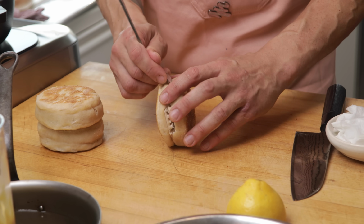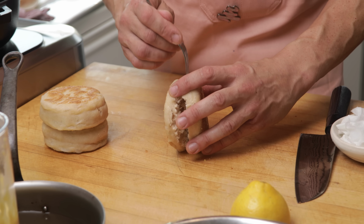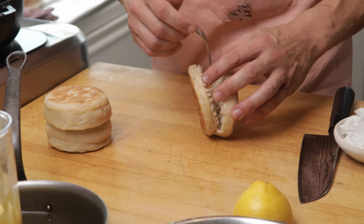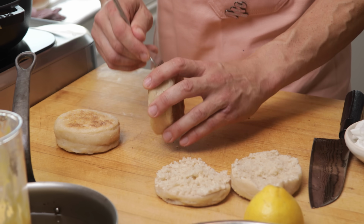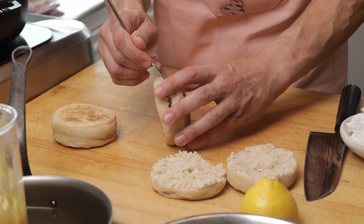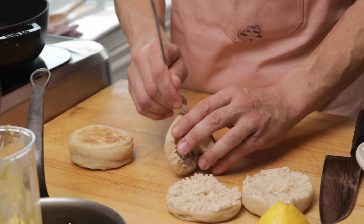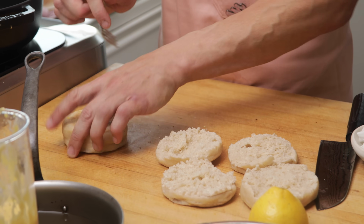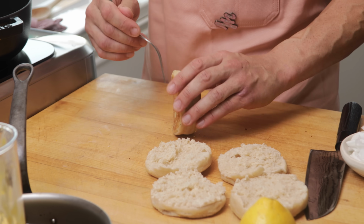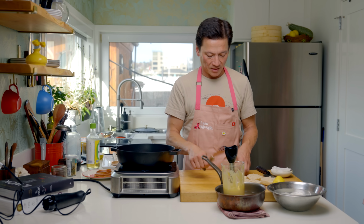Normally if I was making a breakfast sandwich, I would cut them with a knife. If I'm going to be eating the English muffin on its own, or if I'm going to be making eggs Benedict, where I really want the texture of the nooks and crannies, where I'm going to be toasting it as opposed to sort of cooking in a pan, I will fork it. Otherwise, I don't fork my English muffins. So I fork them all the way around. There you go. All right.